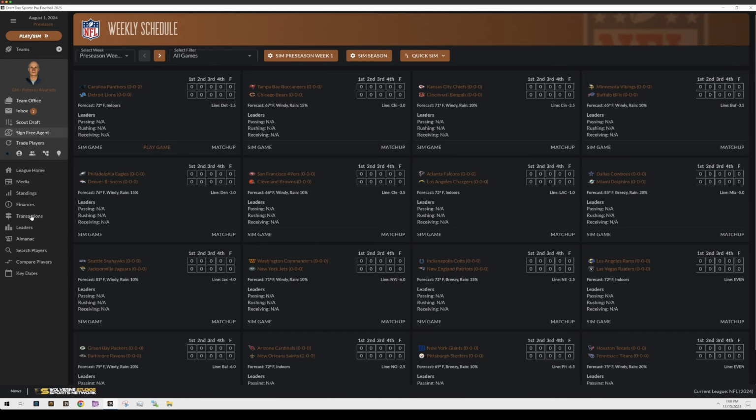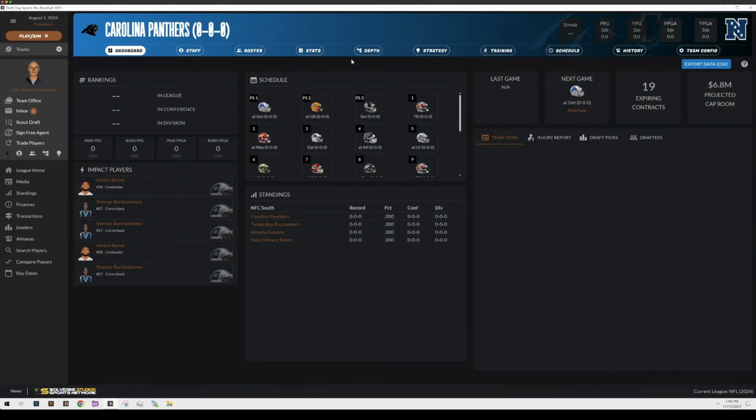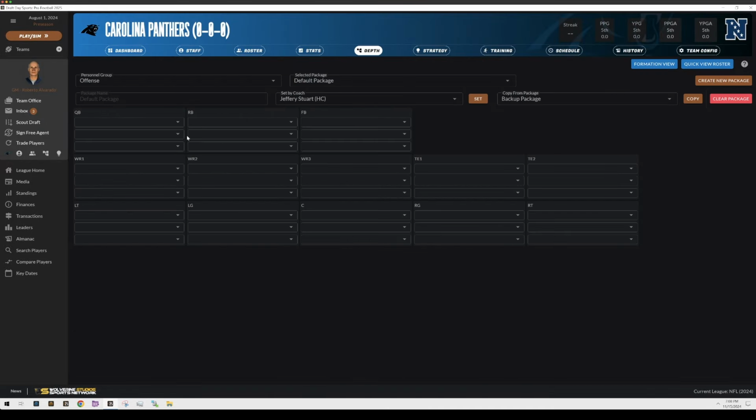So with that in mind, I'm going to go to the team. We're going to go to Carolina. We're going to go to the depth. And what do we got? I did add them, I'm going to make sure it's Bryce though. All right, so that's left. I think it's going to be default. Quick view roster. No. Just leave that.